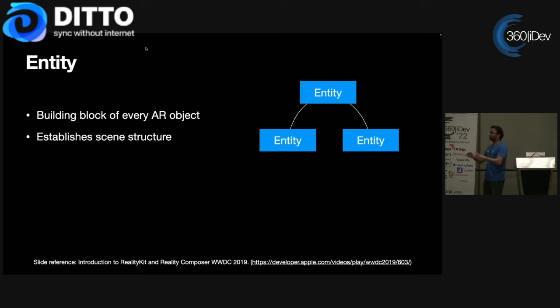Everything that you're going to put on the screen, every virtual object, will be an entity. You can think of a virtual car, well, that's an entity. A virtual sofa, well, that's an entity. So anything that you're going to put in the real world is going to be an entity.